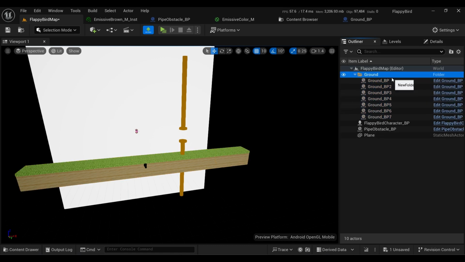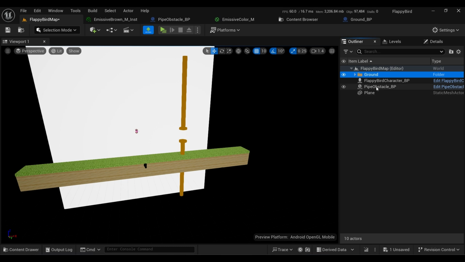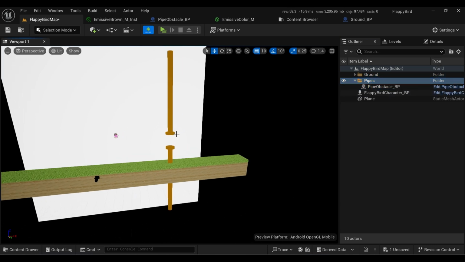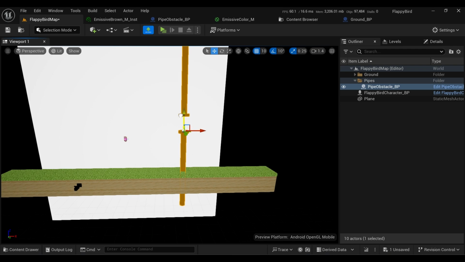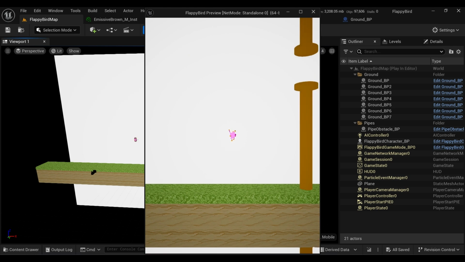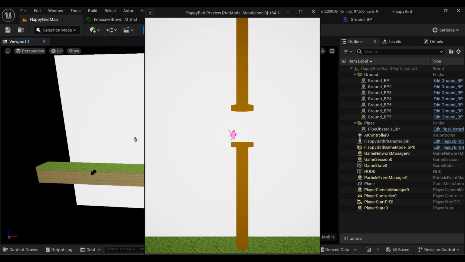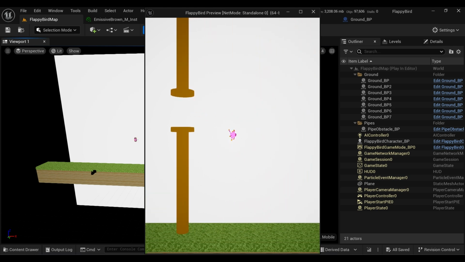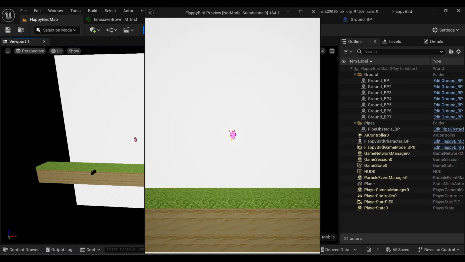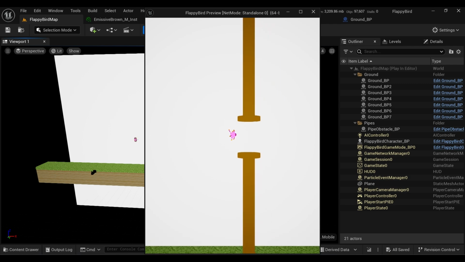Let's call it ground. Add this here, pipes.